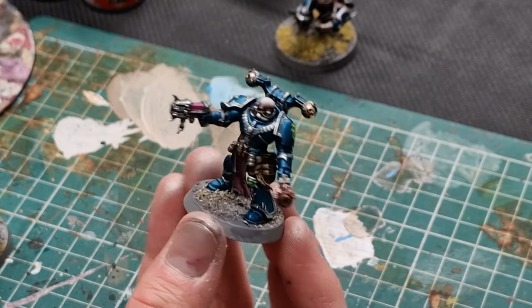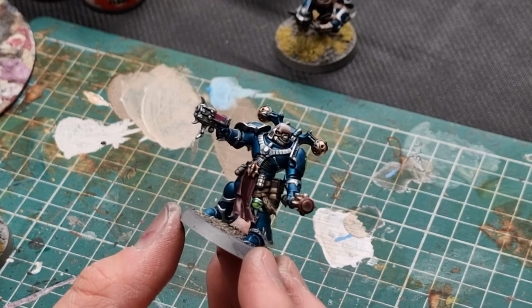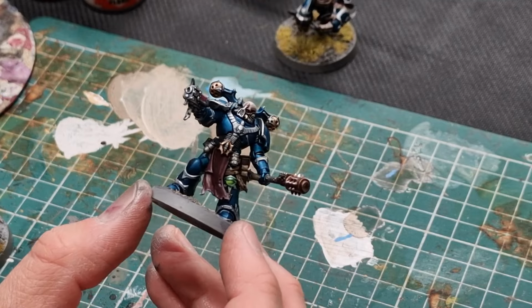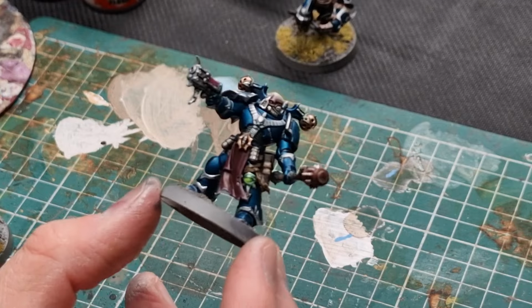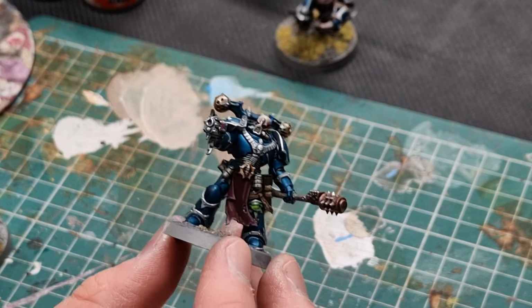So that's the painting tutorial. Hope that's been a help to you. As I said, this process you can use for all the models. I've used the same process, hasn't changed, for all the models across the range I've painted for my 2000 points force. Follow this along step by step, and there's no reason why you can't achieve the same results for your own Alpha Legion army. Keep a lookout for more painting tutorials on the channel.